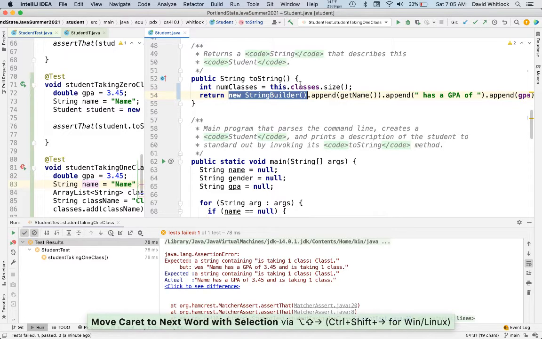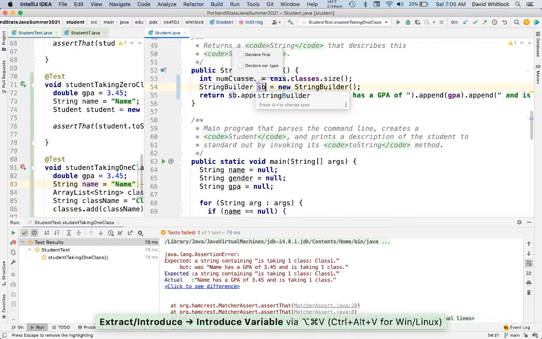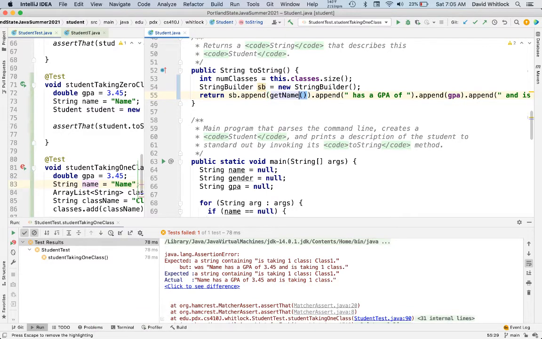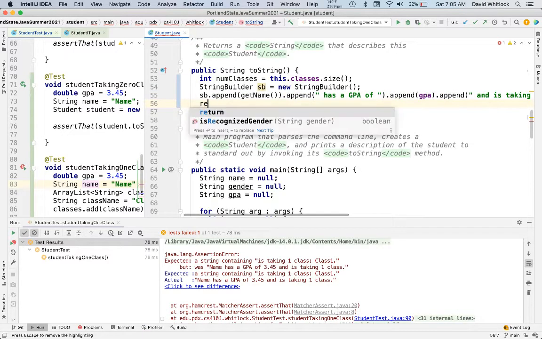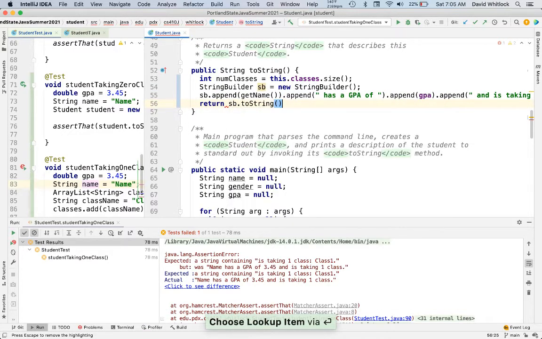It's an object that lets you easily append things. So we're going to append. Let's get rid of the call to toString here at the end, and we're going to return sb.toString. And then, okay, we're going to append, let's just do that much. That's kind of nice and easy to read.